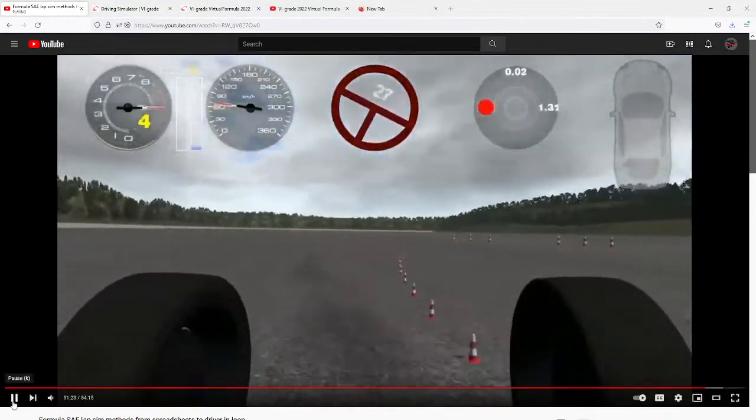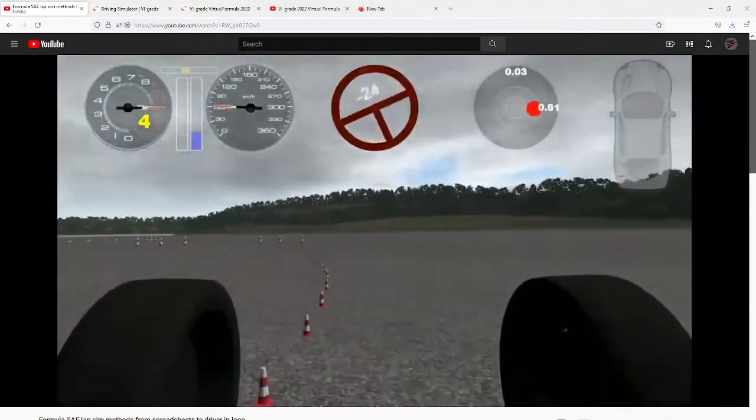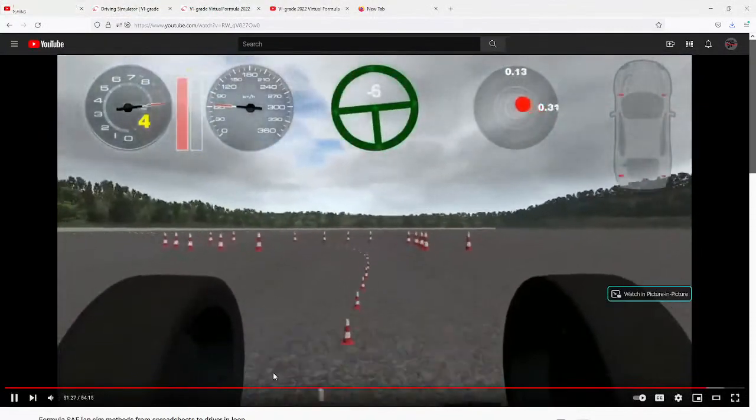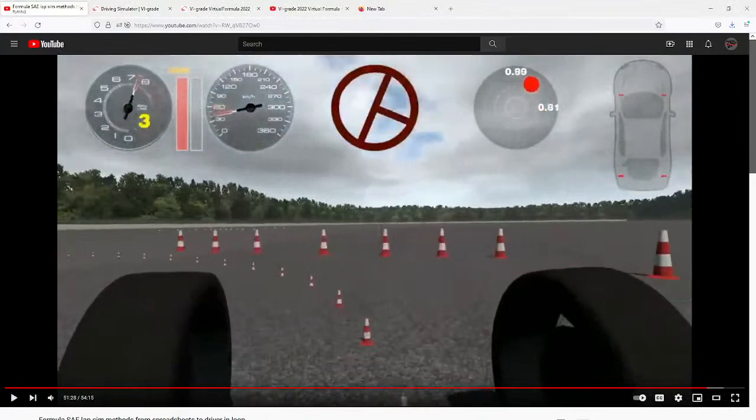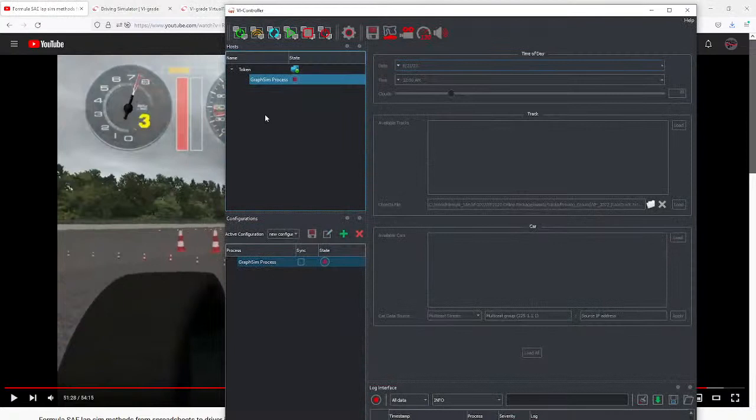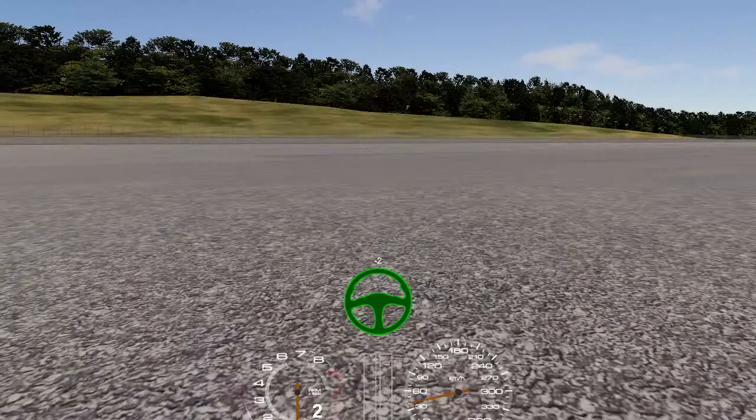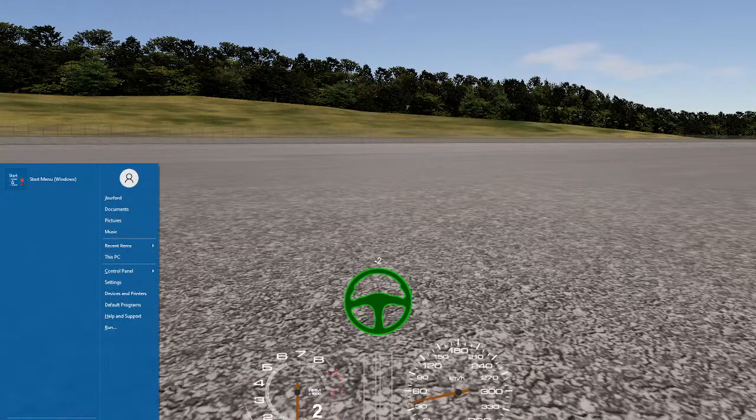For the VI-grade virtual formula competition, there are a lot more cones. That visual has red cones on one side and blue cones on the opposite side. So you get a lot more information as to where the course is supposed to be, and the cones are really close together.